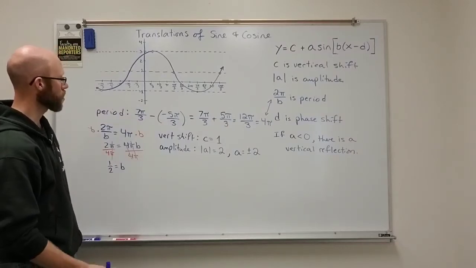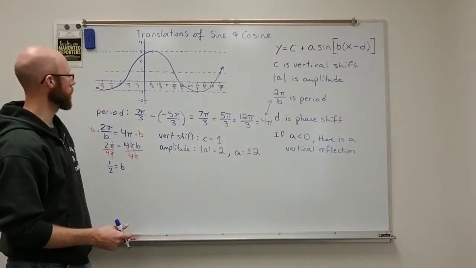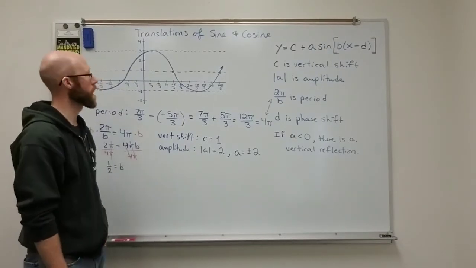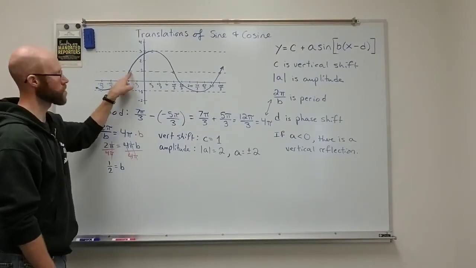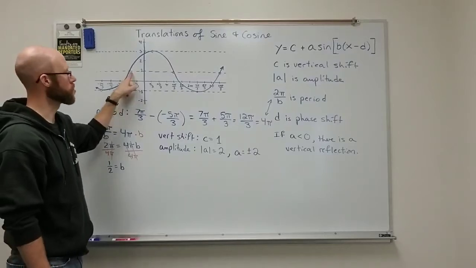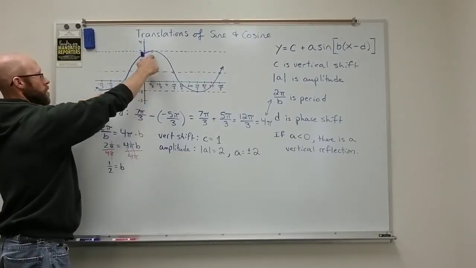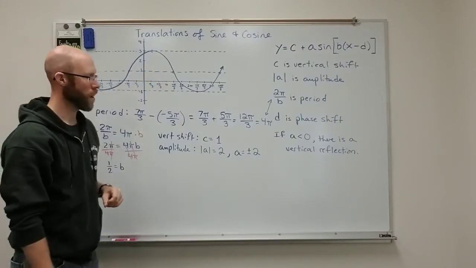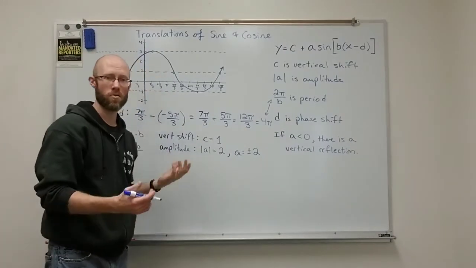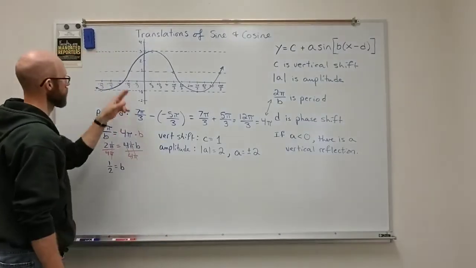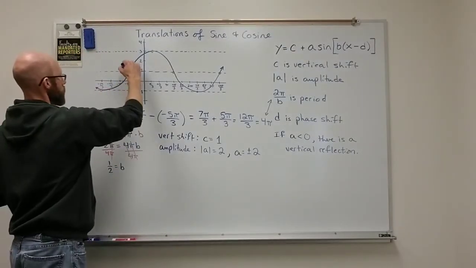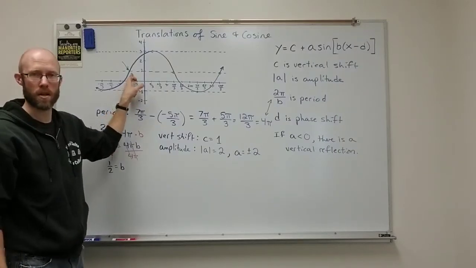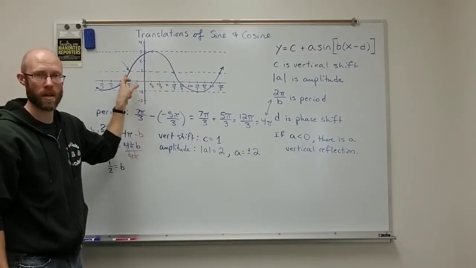And so here I'm going to go ahead and write this out using a, I don't know, maybe a sine. Again, it doesn't really matter. If I choose sine, I've got to start at the middle. If I choose cosine, I have to start at either the top or the bottom. And with sine, I could really start at either of the middles for my phase shift. So I'm going to go ahead and use sine, and I'm going to start at this left middle point as my starting point for the sine. So that would give me my phase shift.